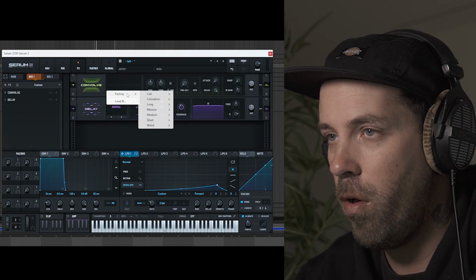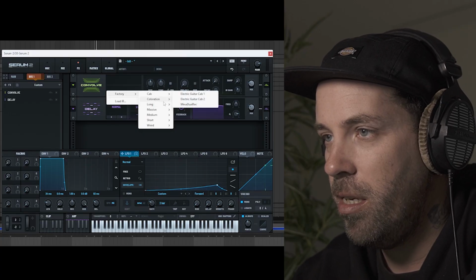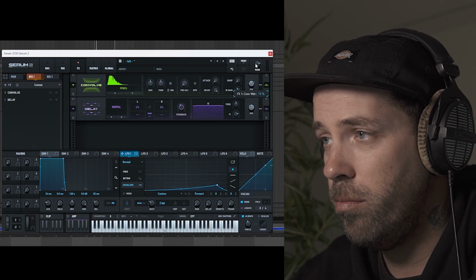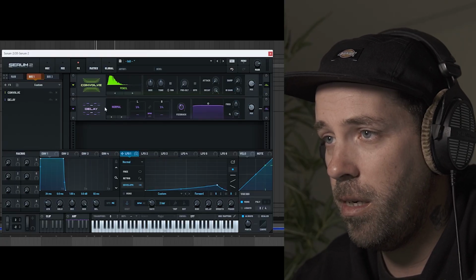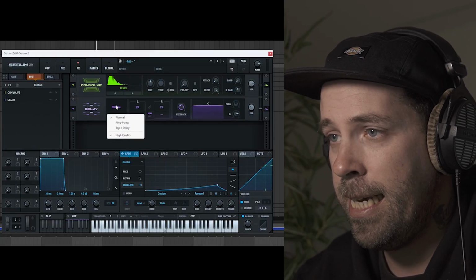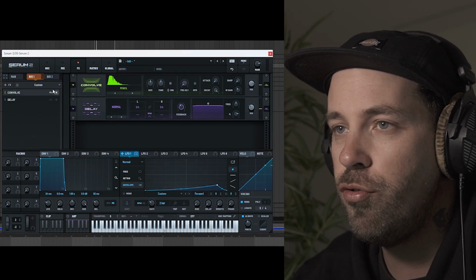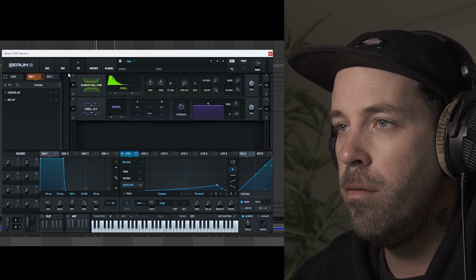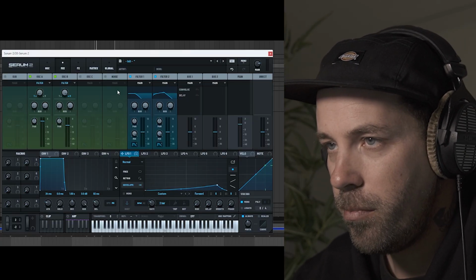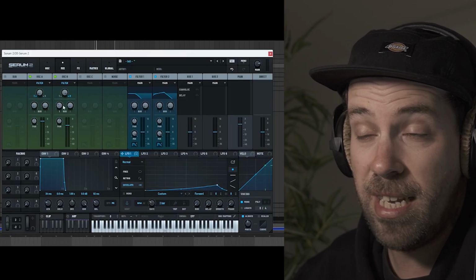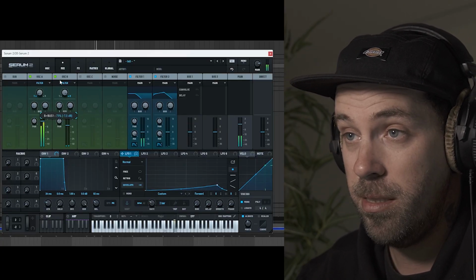Okay, so for the convolve, we can choose something either from the coloration. It's a really cool set of sounds there, and here first we need to assign any sound so we can actually hear what we're triggering. So we're gonna go to our mix, and you're gonna make sure that we only send oscillator B to that bus.